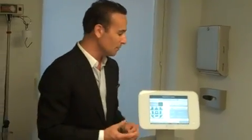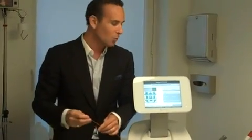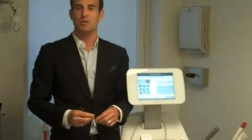So again, the main metaphor is that the non-invasive options are more for teacups of fat that need to be removed, whereas the minimally invasive liposuction options like Smart Lipo and Vaser are for people who need actual soup bowls or even a liter or two of fat. So if you picture someone who needs about a liter of Coca-Cola's worth of fat removed, they're going to certainly do better with liposuction. What's important now is that we have several safe options that can be performed quickly, safely, cost-effectively, with minimal to no downtime.